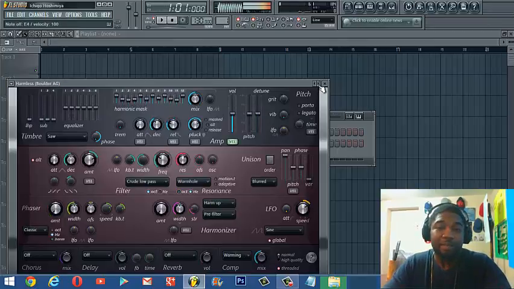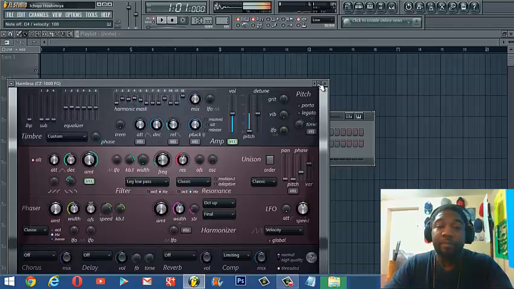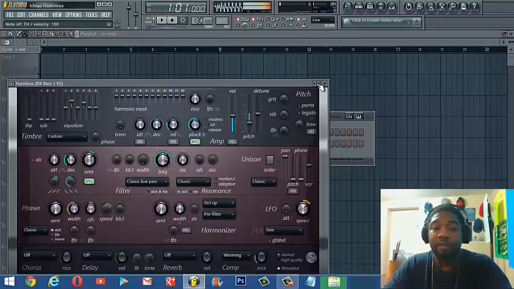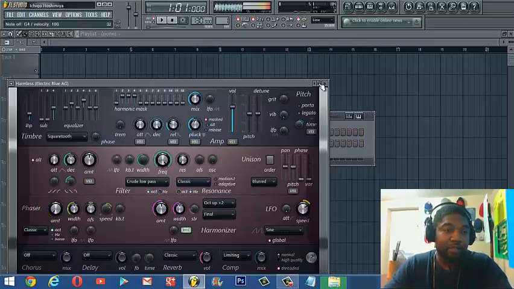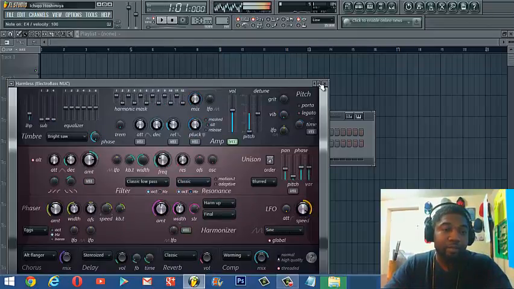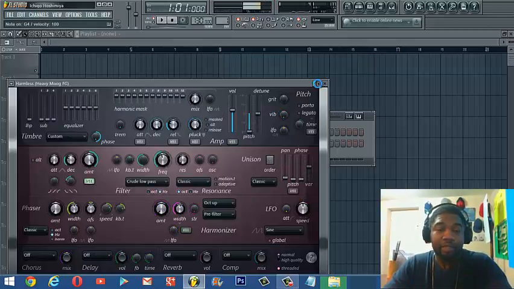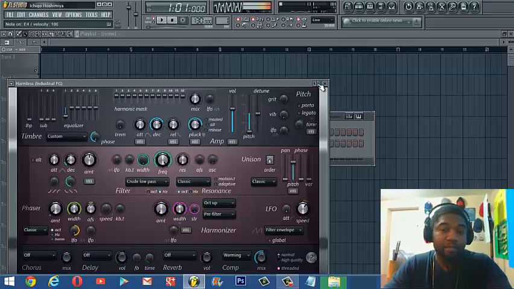Okay, I kind of like that sound. Let's see what else we got. Some pluck instruments, right? Yeah, these are all pluck instruments. Pluck guitars, basically.